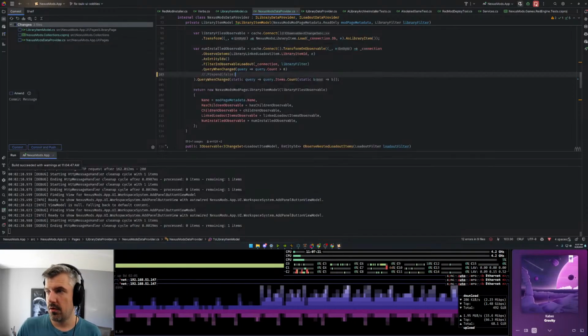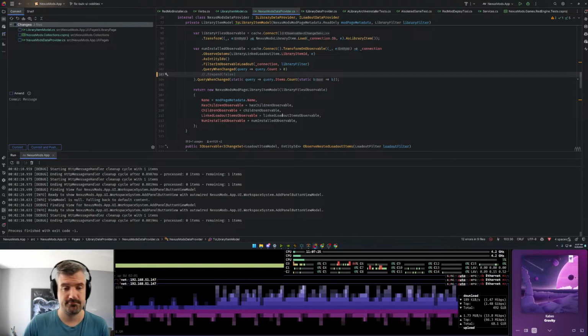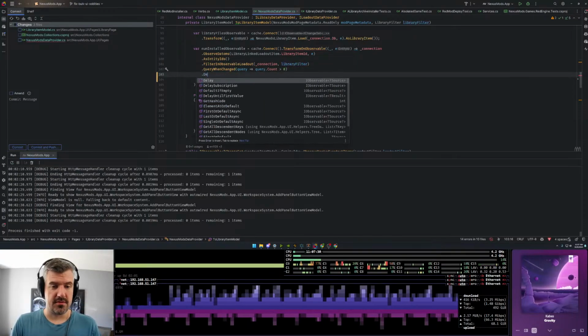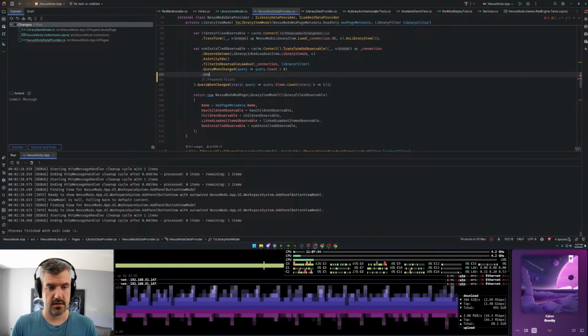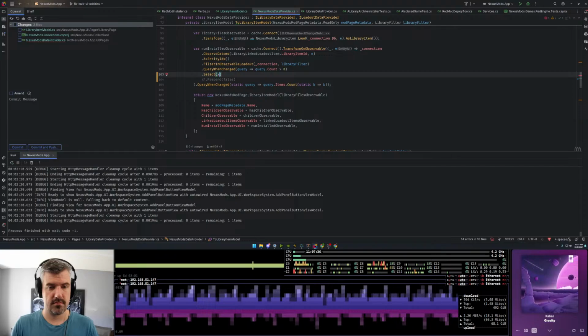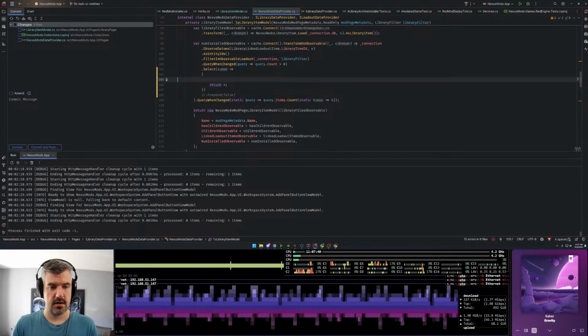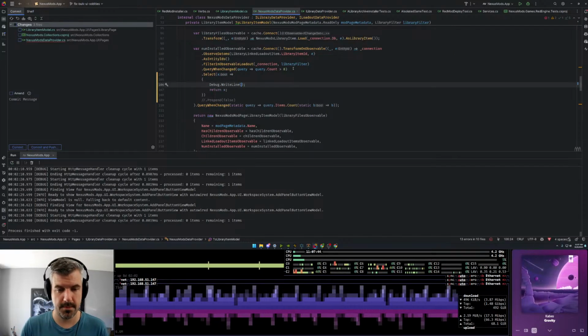Okay. When all else fails, what you do is you start putting debug statements in. Select. We're just going to return X, and we're going to do debug.writeLine.